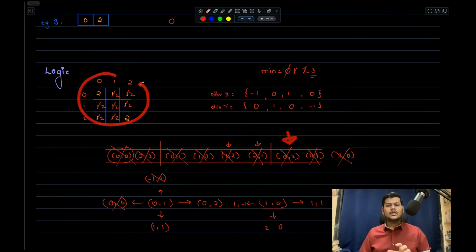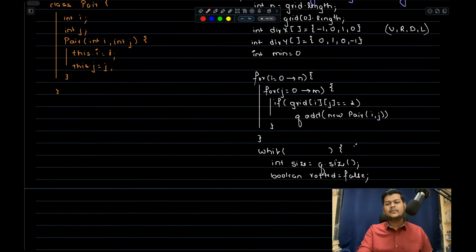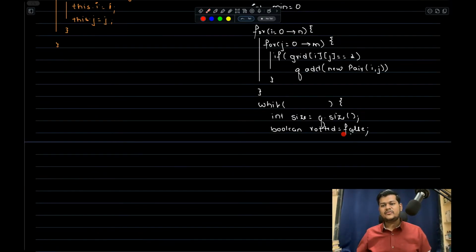So why waste time on this? Just increment a minute and return the answer, because everything is rotted. Even if I explore this one, no point. Not for this as well. So due to that reason, I have taken one boolean flag, which is initially false.